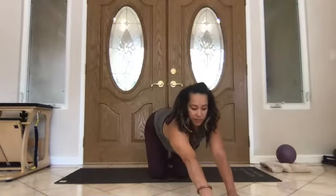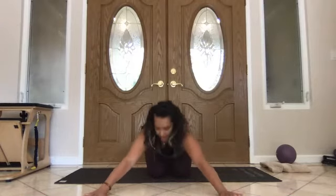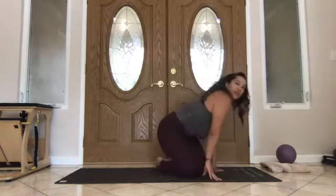8, 7, 6, 5, 4, 3, 2, and 1. Push your hips down and back. Take your child's pose. Slide your hands back and sit onto your heels.